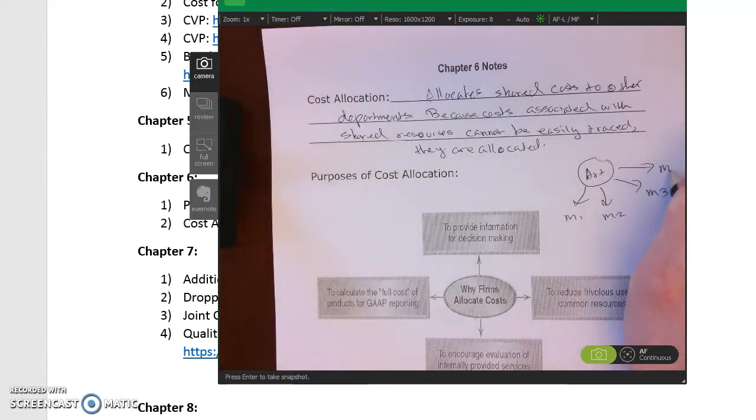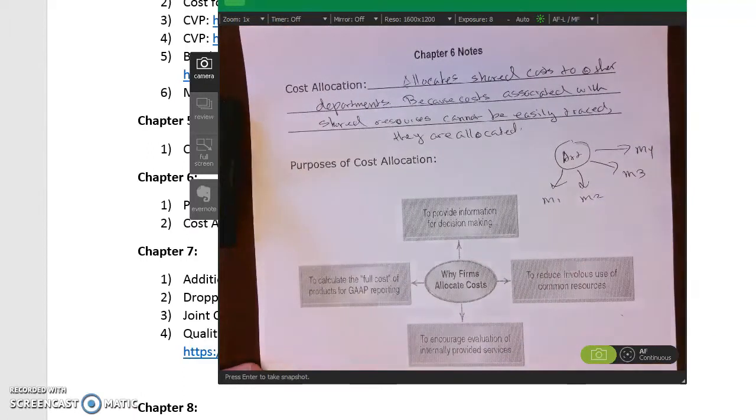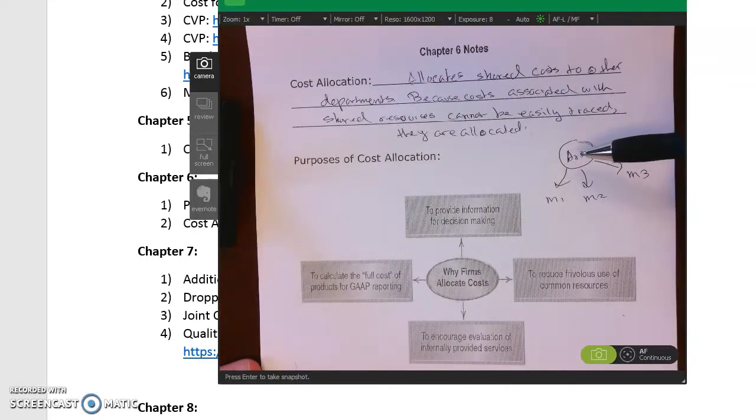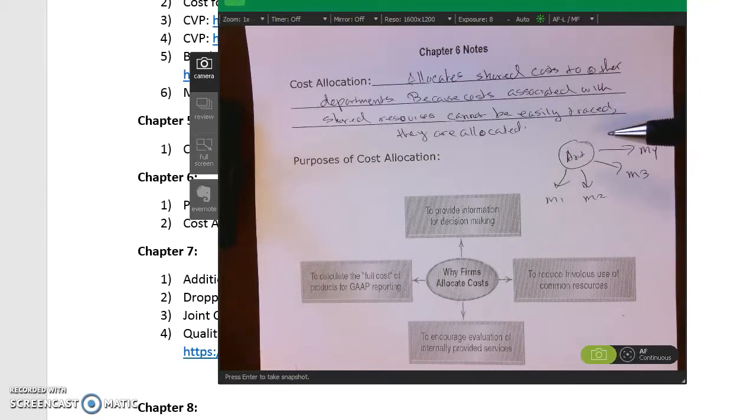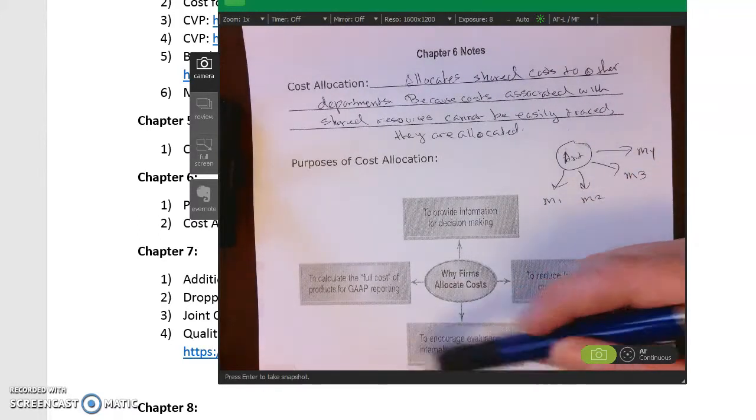Now, I don't know if the art department did this there. I'm just going to go ahead and assume that they would. But the art department would allocate their costs out to these magazines. I don't know for sure if they did that. I think they did. But in the context of our example, whether or not they actually did it is somewhat irrelevant. It's just that we're going to assume that they did because they probably should have for these reasons.